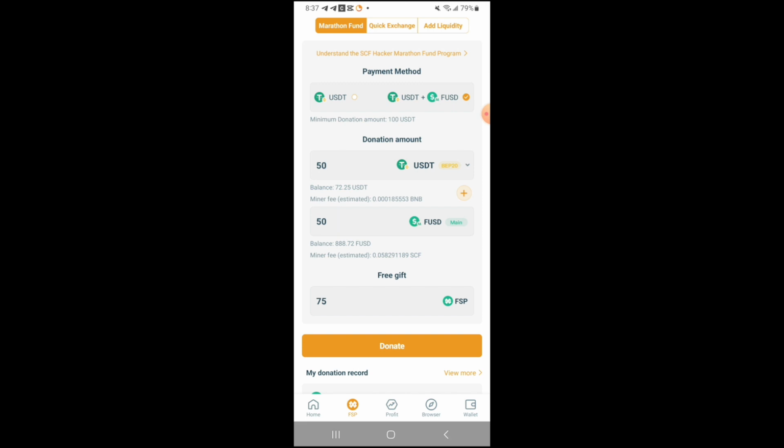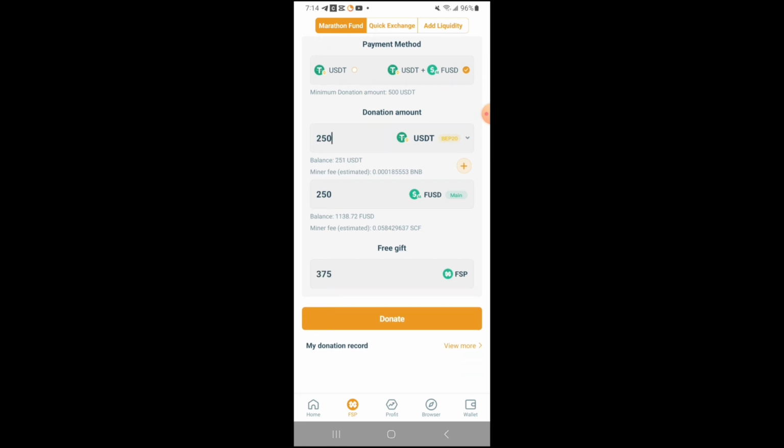And this is something else that annoys me so much. Here we are putting more money in, and it's like they don't want us to use the money that we already have stuck in there. So they're not going to give us the full 100 FSP or the full 500 FSP. They're going to dock half or take off a fraction of it. But whatever. Like I said, I just want to get in because I don't want to miss out on what's to come. So whichever amount you choose, just go ahead and proceed through with the transaction.